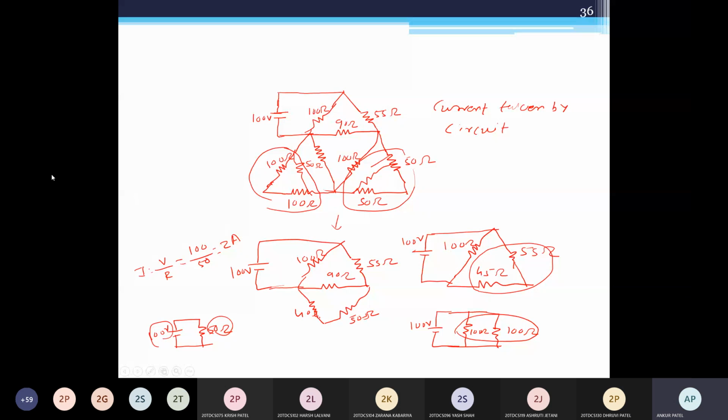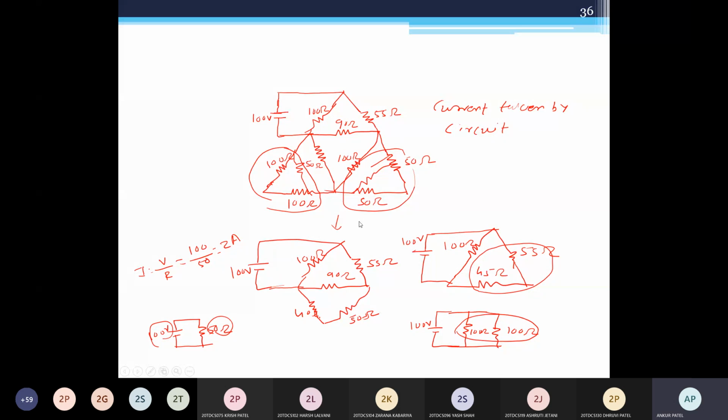In an example statement, if he asks you to solve the circuit by using KVL, KCL, mesh analysis, nodal analysis, or star delta transformations, and you solve by series and parallel instead, then you'll get 0 marks. So first read the statement: what example is given and what methods are asked. According to that, you have to solve these circuits.